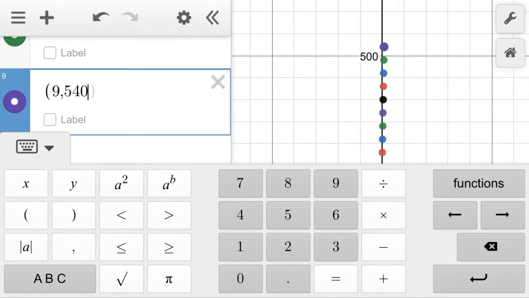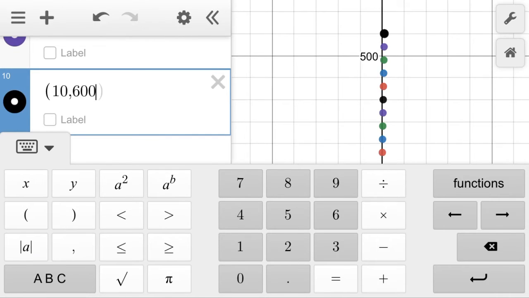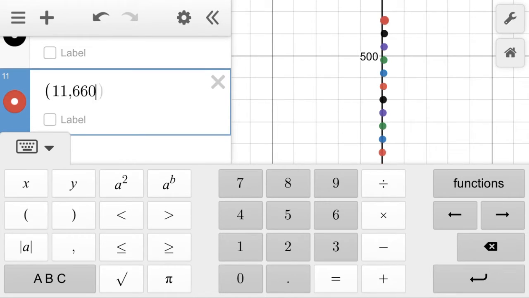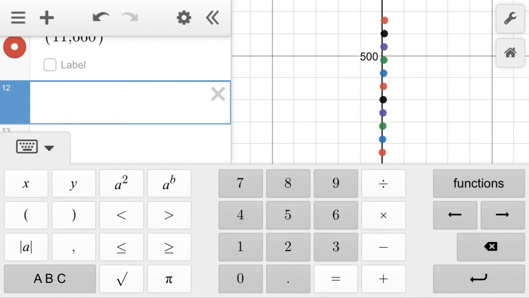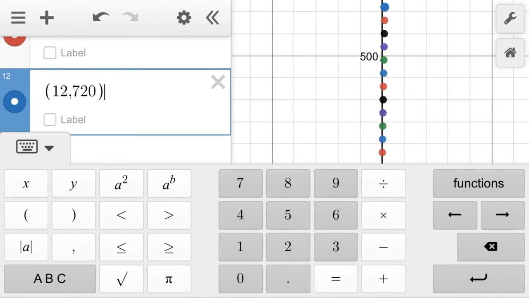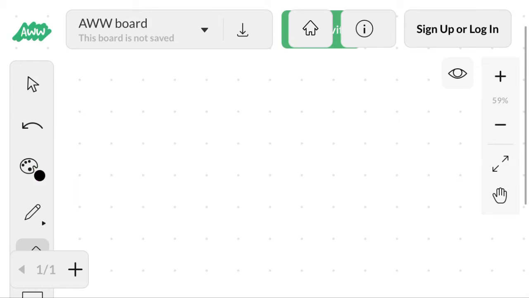Once you've gotten all the points on your T-chart, you need to transfer those numbers into this graph. This is sped up, but all you need to do is put the number of hours, which is X, comma, the number of miles, which is Y. As you keep adding those numbers, the graphing points will grow until they make a line. As you add the last point, you push done, and that is all you have to do to graph the points.